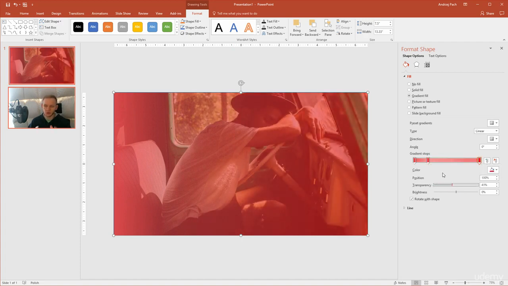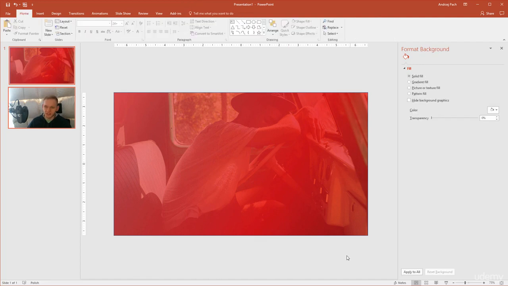If you feel that that's too boring and you didn't achieve the result you want, you place this color here, you make it less transparent. You take another color, you make it more transparent. It's completely up to you. You can also change the angle of the entire gradient, for example, to go from the top left to the bottom right, like this. And I think it's really possible to achieve very cool effects in a matter of seconds. We just play around with the transparency, we click on the colors, and perfect. Yeah, we have the slide prepared.